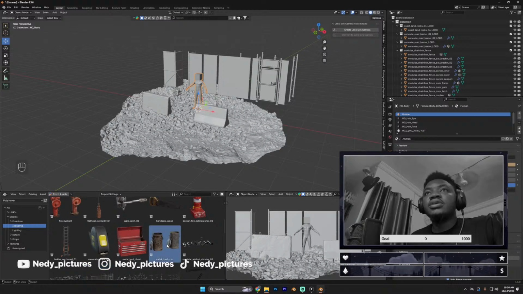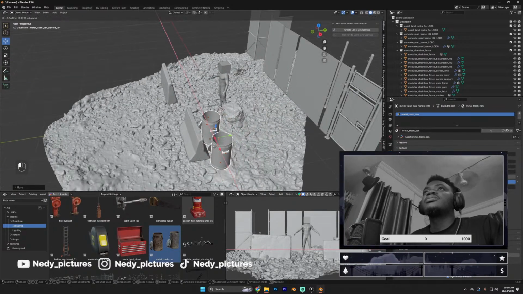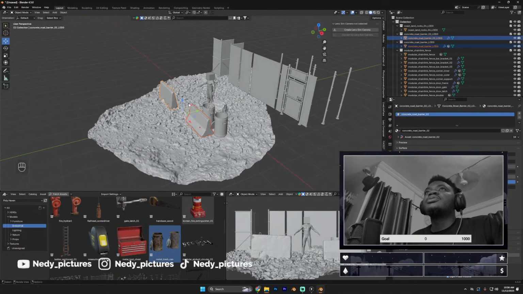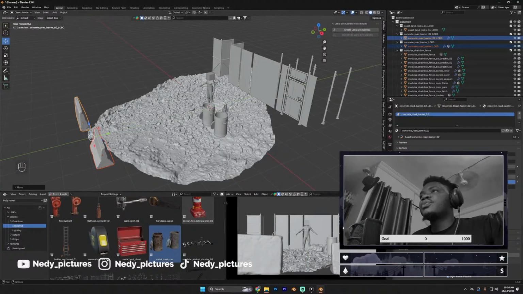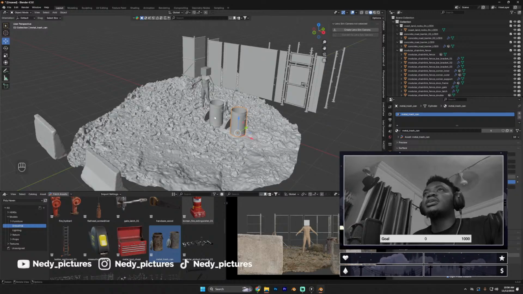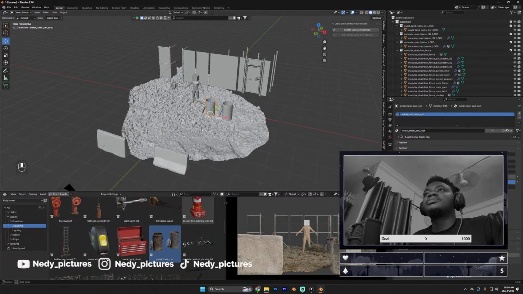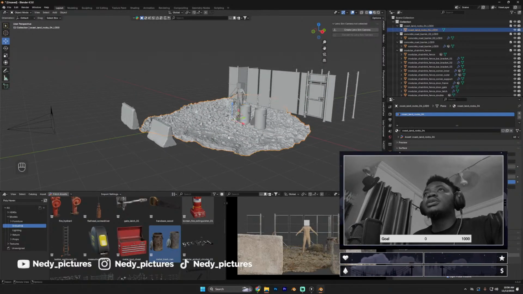Okay, this dustbin, this trash can here, I'm also going to add it. So I'll just pull it here. Then I'm going to use this barrier thing as the foreground of our camera. So quickly, I'm going to change my shading mode here so that you guys can see what the texture of each of these stuffs look like. Right, that's looking nice to me.